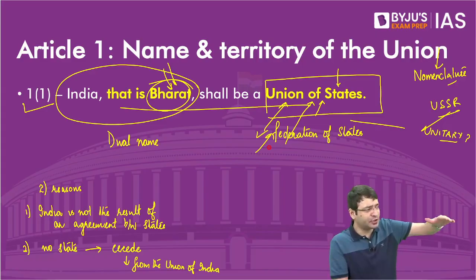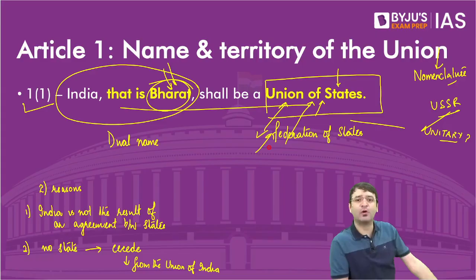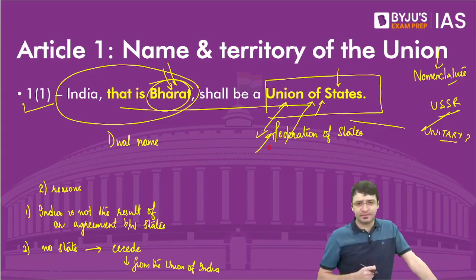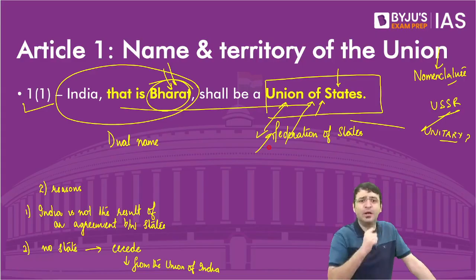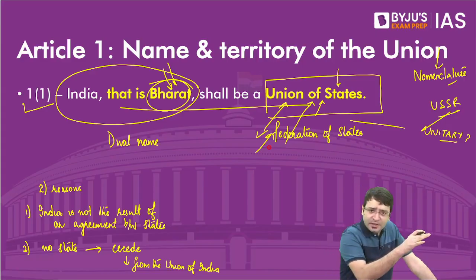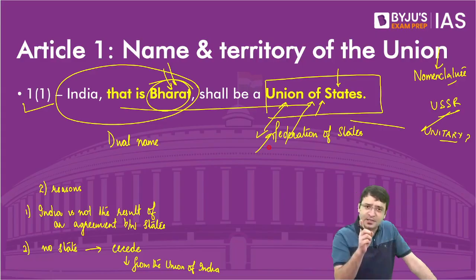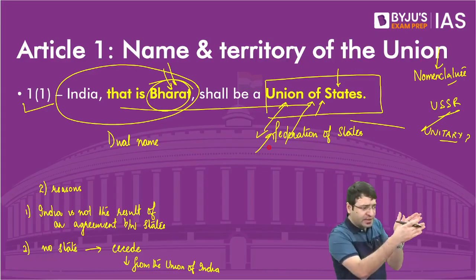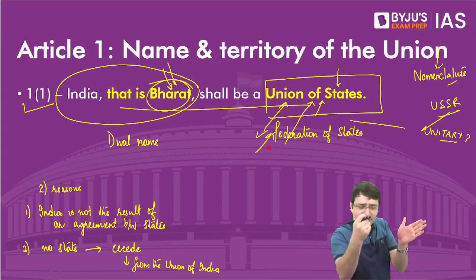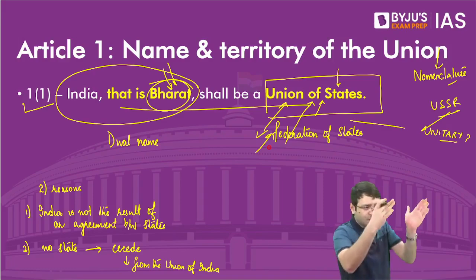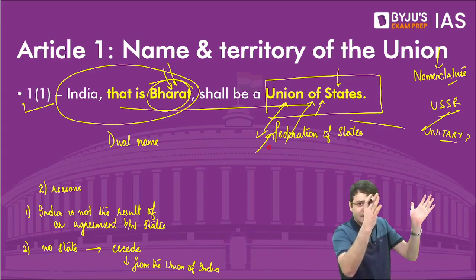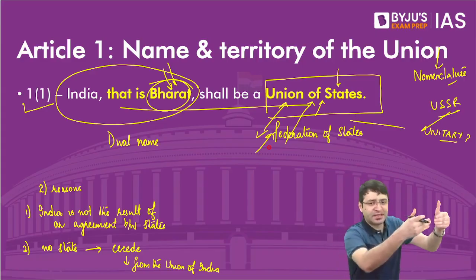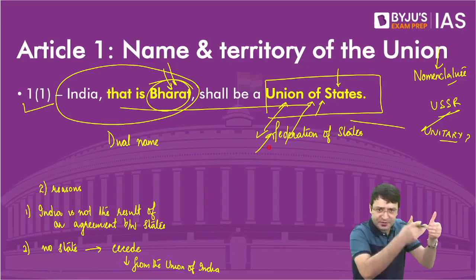Now, these 13 British colonies revolted. They wanted independence. And that is what we call American War of Independence, which you will study in great detail in world history. But these 13 colonies revolted against the British Empire, revolted against the Queen seeking independence, and they became independent. They liberated themselves. Now these are 13 independent states, 13 independent countries.